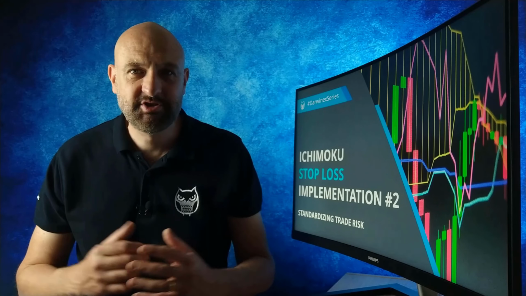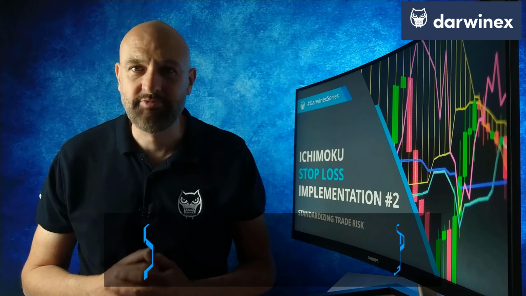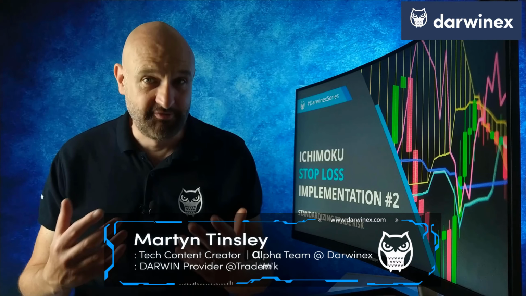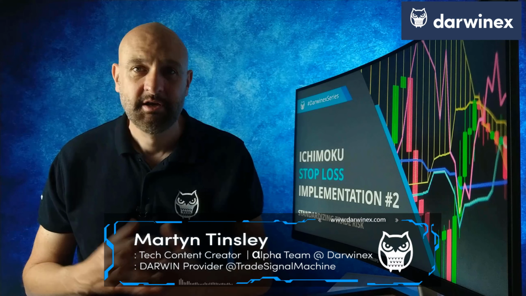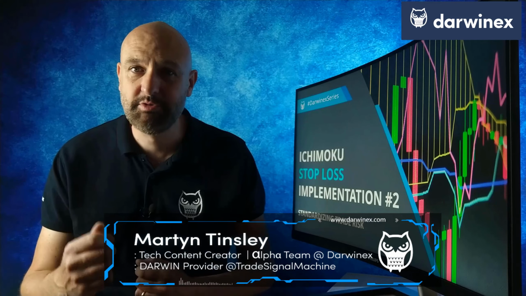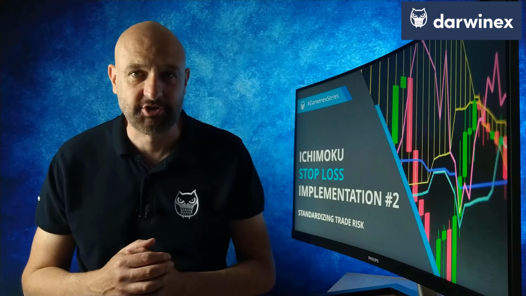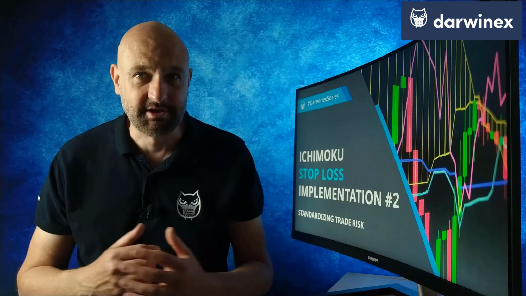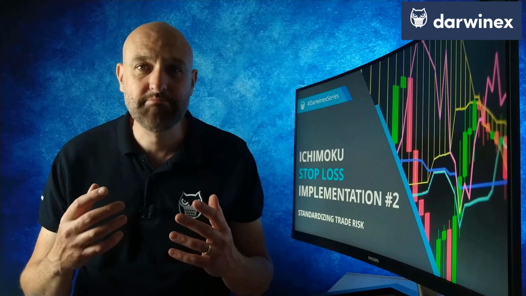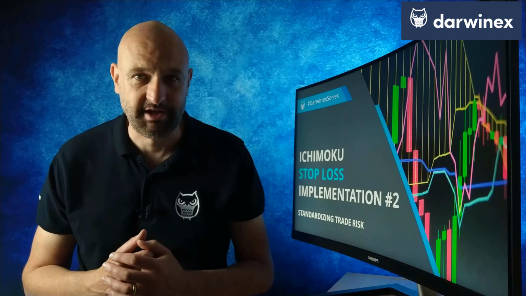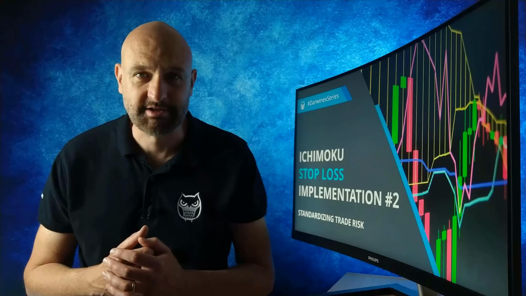Using risk-based position sizing can standardize the risk of each trade, which firstly helps to remove biases from the backtesting process, but secondly helps to smooth out live trading strategy growth. In today's episode, I implement this type of position sizing for the Ichimoku strategy that we've been studying. Let's take a look at the results of this.